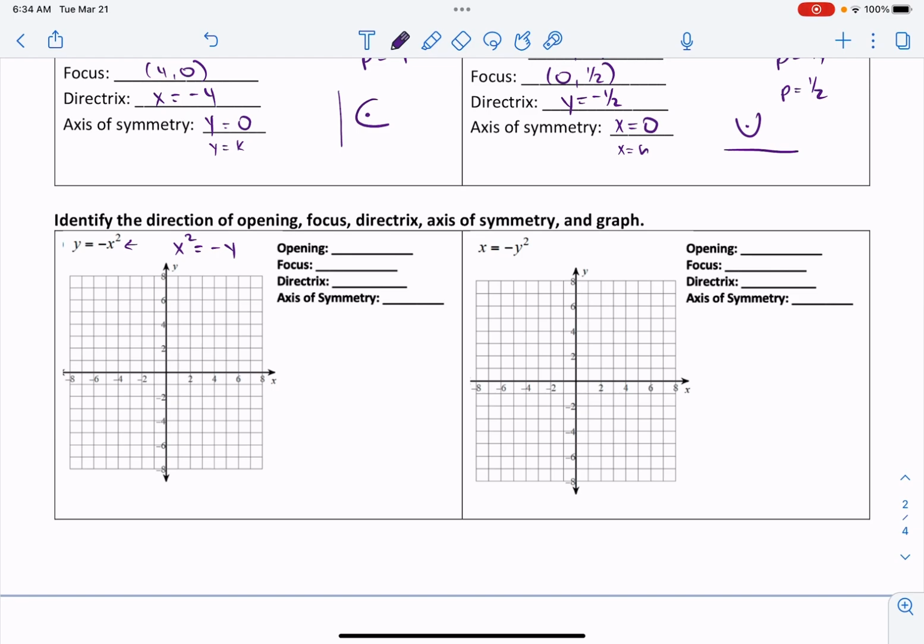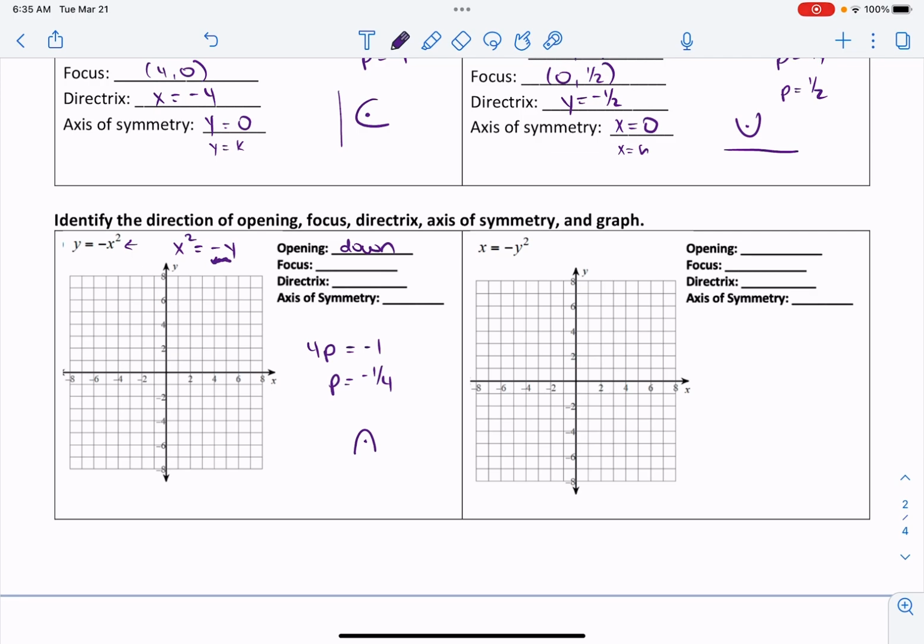So first thing, x squared, that should trigger to say if it's an x squared, it's going to look up or down. So we're going to first find out what our p is. So 4p equals -1 because it's a -1 here. So p is equal to -1/4. That means p value is negative. So that means it's going to go down. So it's going to look down here because the p-value is less than 0.